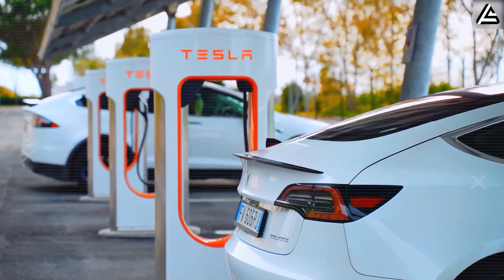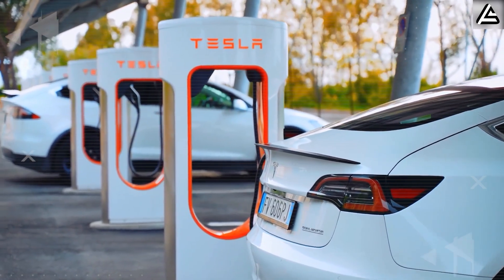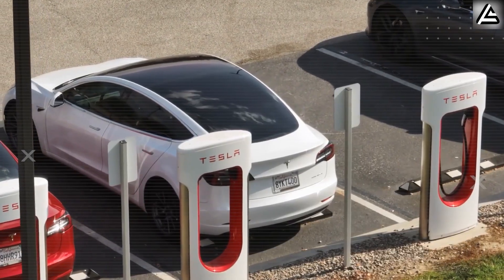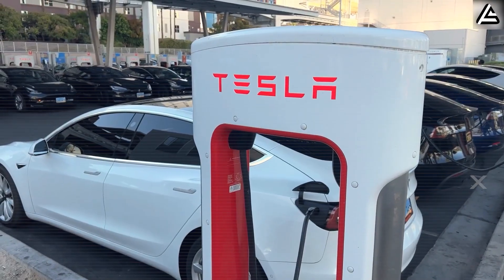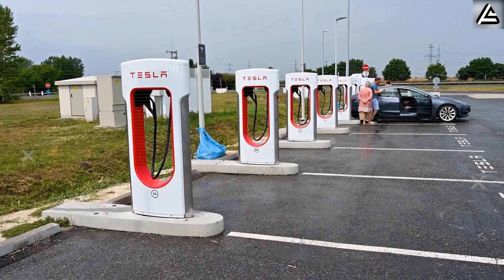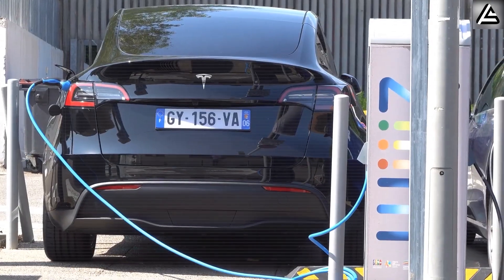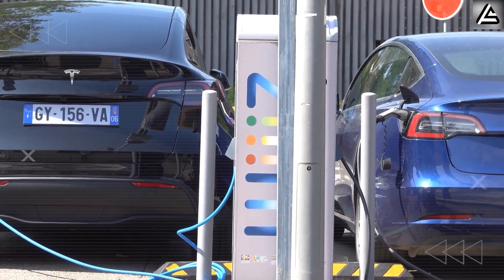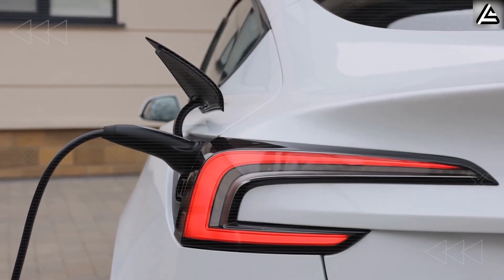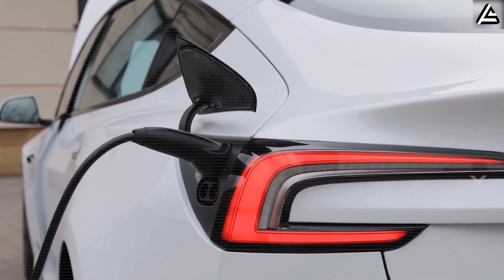The most fascinating aspect is Tesla's strategic partnership with the University of Queensland, which has become globally recognized for groundbreaking aluminum-ion research. This collaboration gives Tesla access to cutting-edge academic research while providing real-world manufacturing expertise that universities simply cannot match. The results emerging from these tests are nothing short of revolutionary, completely validating the $1,795 price point. Research data shows aluminum-ion batteries retaining 99% of their capacity after an astounding 10,000 charge cycles in laboratory conditions — compared to lithium-ion batteries, which start degrading significantly after 1,000 to 2,000 cycles. Tesla's proprietary modifications, including the addition of fluoroethylene carbonate for enhanced electrode stability, are solving moisture resistance problems that have plagued aluminum-ion technology for years.